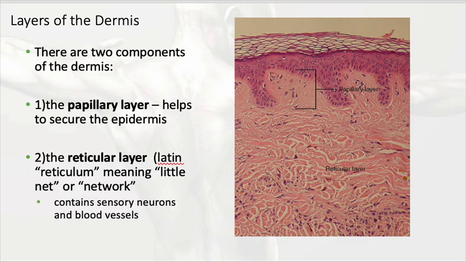There's also the reticular layer. Reticular comes from Latin reticulum, which means network. The reticular layer provides mechanical strength and forms the major supportive framework of the skin. So it's the deeper, thicker portion of the dermis. There's also blood vessels, sensory receptors, but it provides a lot of structural support because the fibers here are irregularly organized into this network. So it provides strength in all directions when we see reticular tissue.